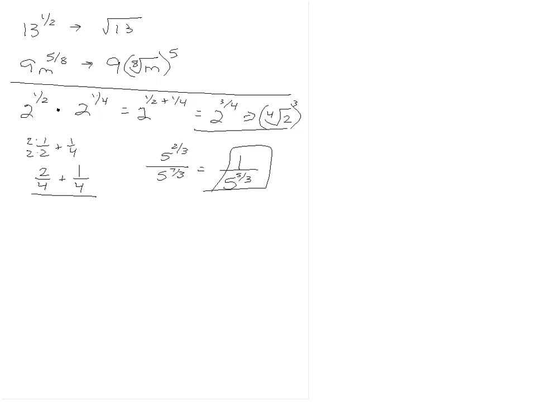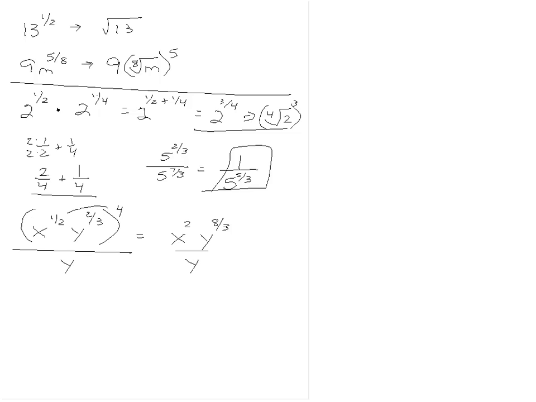Let's go a little bit farther and make it a little bit bigger. What if I had x to the 1/2, y to the 2/3 raised to the 4th power over y? We have to get rid of parentheses, and the way you do that is you distribute. Remember, when you're raising powers, you multiply. So 1/2 times 4 is 2, and 2/3 times 4 is 8/3, all over y.